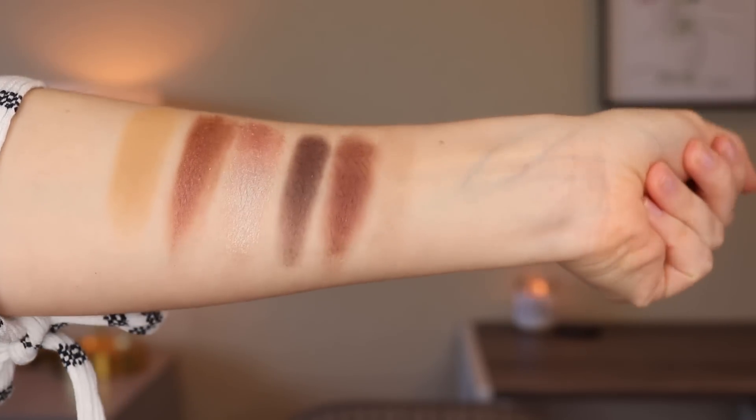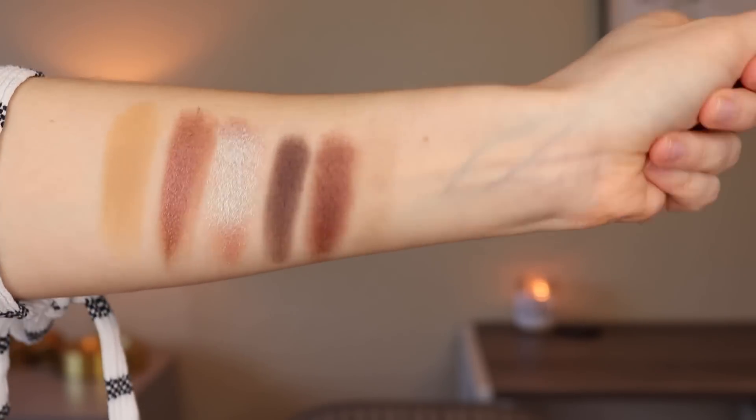I had so much fun with this last month and I'm definitely planning on continuing to make this a monthly series. It's mostly just to make sure all of my eyeshadows are getting used and to experiment with color combinations I may not have thought of before. Last month we had four different palettes and one ColourPop single involved. This series is kind of starting right around the 20th or 21st of the month, so I'm just going to be updating these monthly around the end of each month.